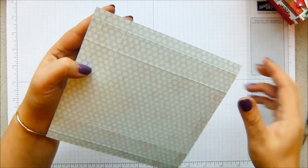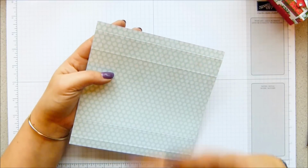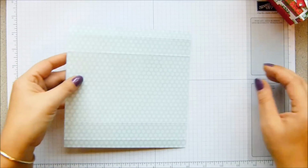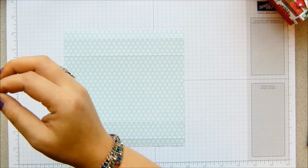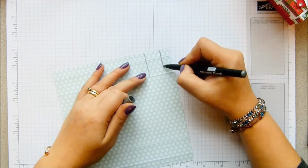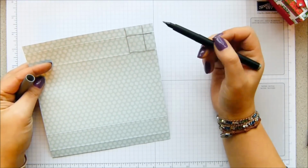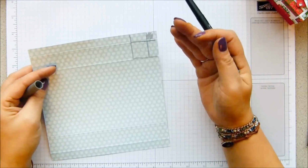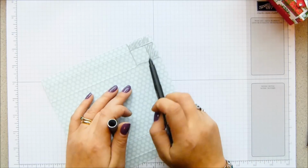So hopefully you can see there that we've got a bit of a crisscross section here in the corner. We've got 1, 2, 3, 4 sections that are in the corners. The card is all going to fold round on itself, and what we need to do, let me get something I can scribble on it with so you can see what we're going to do. So the score lines are currently going like this. Okay, that's the 4 score lines. We need to get rid of some of them, but not all of them. Definitely need to get rid of that one, and as you cut it, it's going to fold round. Basically you just need to get rid of all of those bits and leave yourself with one square.